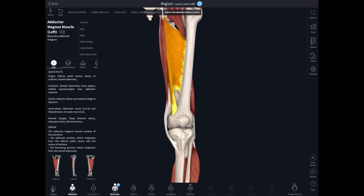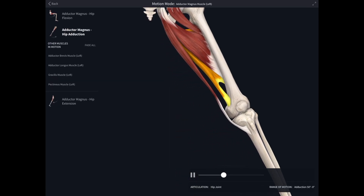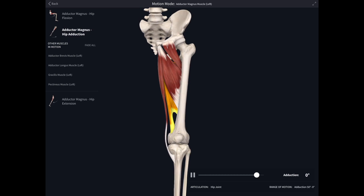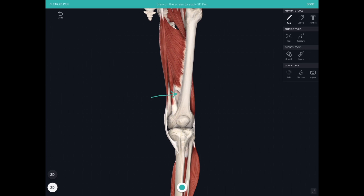Let's have a look at the adductors in action — highlighting adductor magnus. The hip is abducted out to the side, and then the adductors do their work pulling that thigh back in again, adducting it. You can see adductor magnus glowing as it pulls the femur back in. You might notice what looks like a hole in adductor magnus — there is a hole, called the adductor hiatus. This is how the femoral artery leaves the anterior compartment of the thigh; by the time it's passed through that hole it has become the popliteal artery and runs down the back of the knee joint. There are also a series of smaller holes for the perforating arteries that come off the femoral artery.